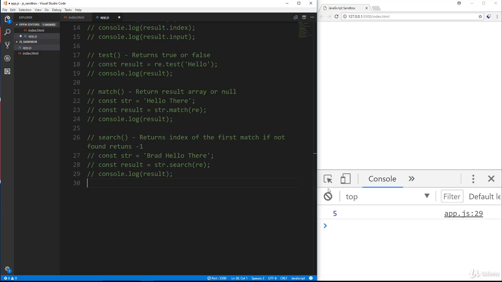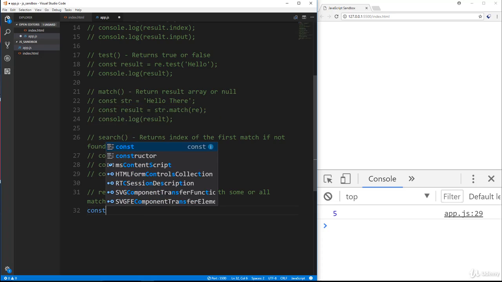And then we also have replace. All right, so replace will return a new string with some or all matches of a pattern. And I know that seems a little confusing, so let me give you an example.